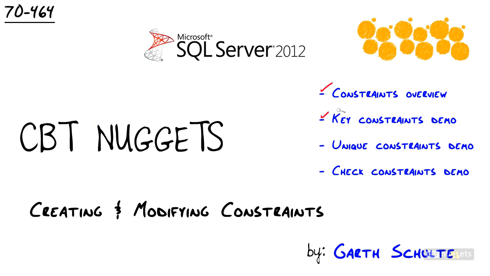We'll start with primary key and foreign key constraints and see how we can create them, some of the different options we can attach to them, like cascading and such when it comes to referential integrity. We'll also cover unique constraints, see how to use those. And at the end, we will cover how to work with check constraints at the single column level, at the multiple column level, which we call the table level, and then I'll even briefly mention there how to do cross-table check constraints. Let's start with an overview.